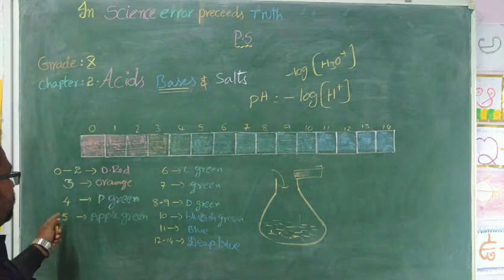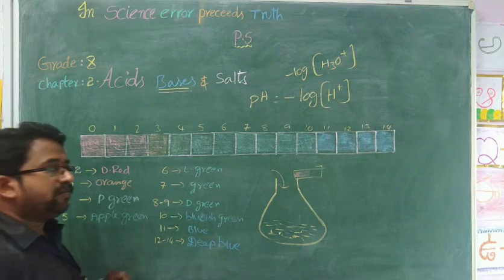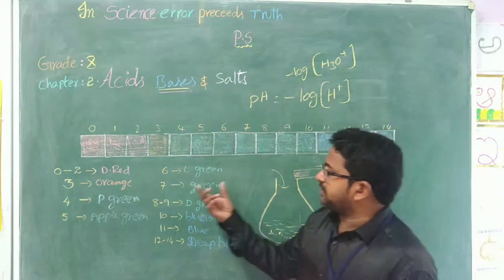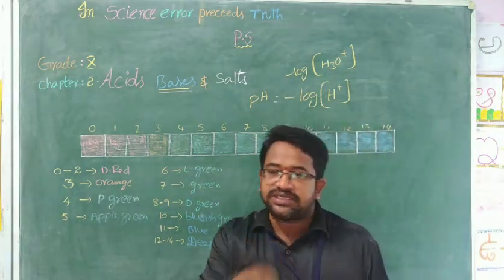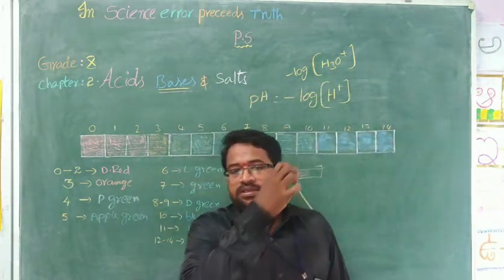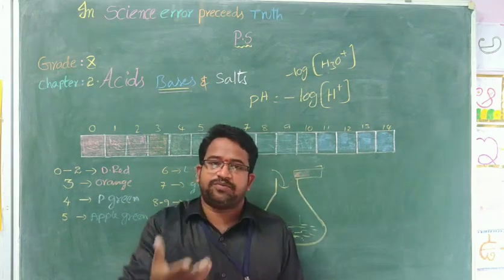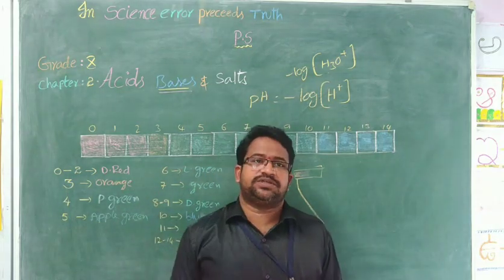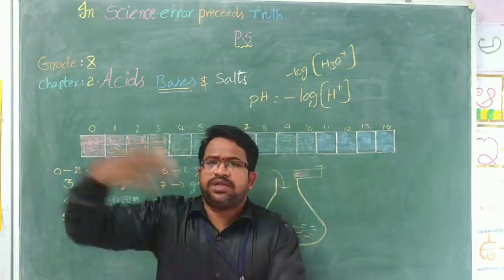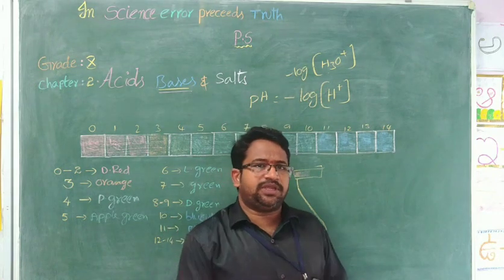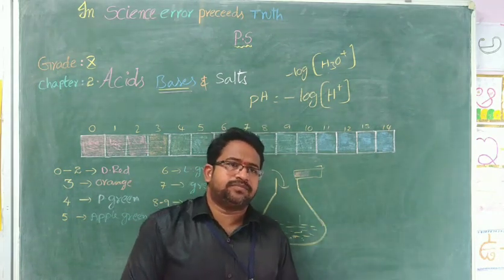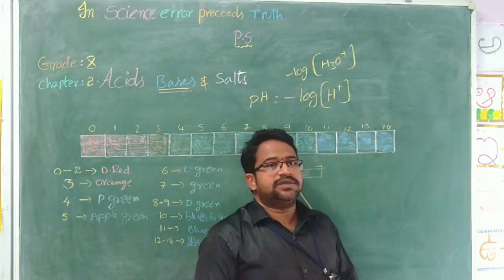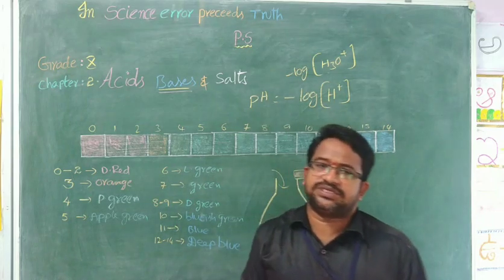From this, what did you understand? Orange means pH 3, which means acidic. So your soil is acidic in nature. Then they will suggest what type of crop you have to select. If the crop needs excess acid, you go for that. If you have to grow any basic crop, then you have to neutralize your land, and the respective fertilizer can be suggested.